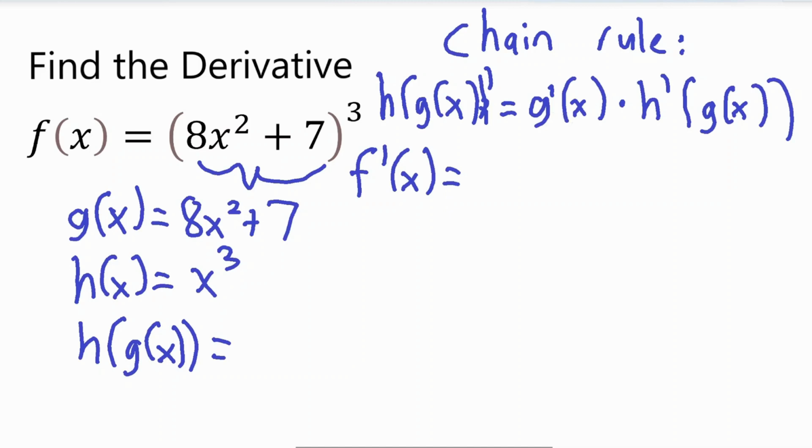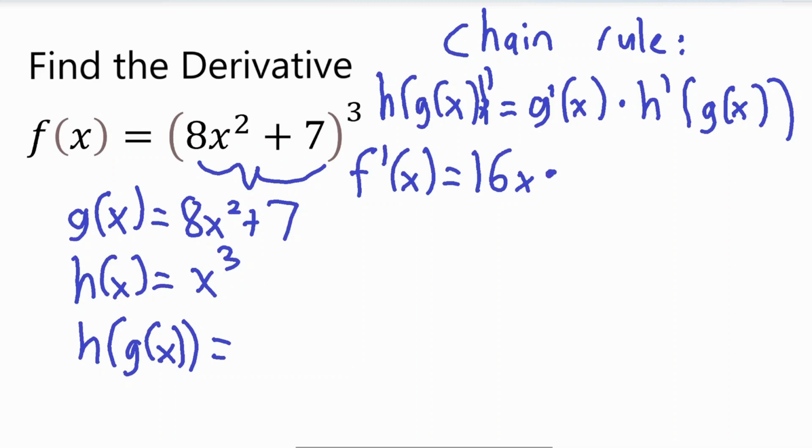So that means the derivative of the g function, g of x, which is this. So what is the derivative? Well, if you know how to do the power rule, you multiply the exponent by the coefficient. So 2 times 8 is 16. Subtract 1 from the exponent. The exponent becomes 1, 2 minus 1 is 1, so you don't need to write any exponent. And then the 7 constant here just becomes 0, so we don't write it. Alright, so we got that first part done.